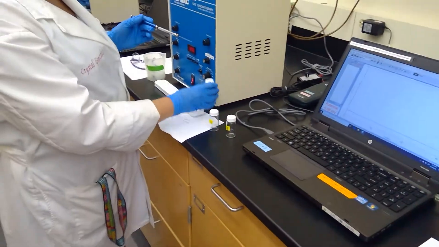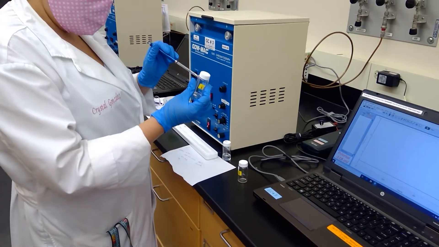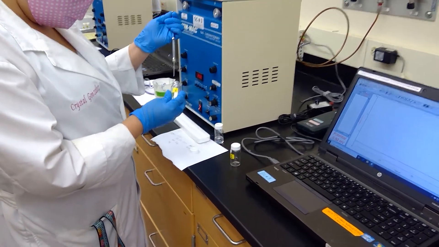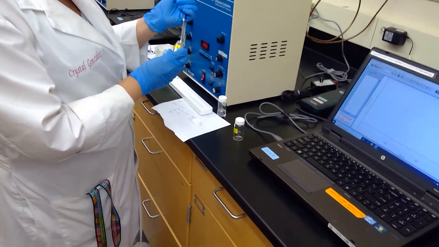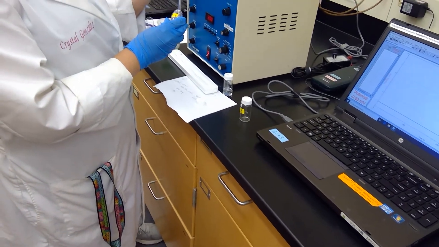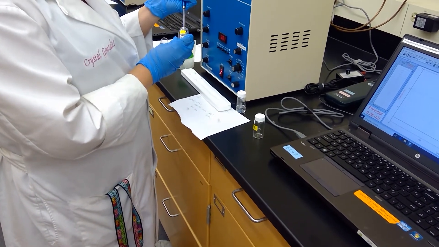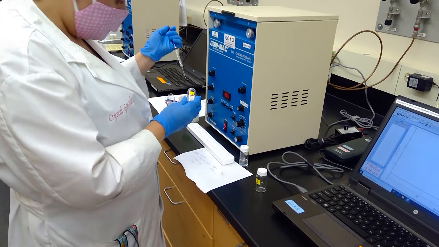I'm going to go ahead and start by, I've already rinsed my needle with the wash and we're going to start with fraction one from our column chromatography of caraway oil. So I'm going to start off by dipping my syringe into here and we're going to just evacuate that liquid onto a chem wipe here. And what I'm doing here is washing my needle with the sample to be analyzed.